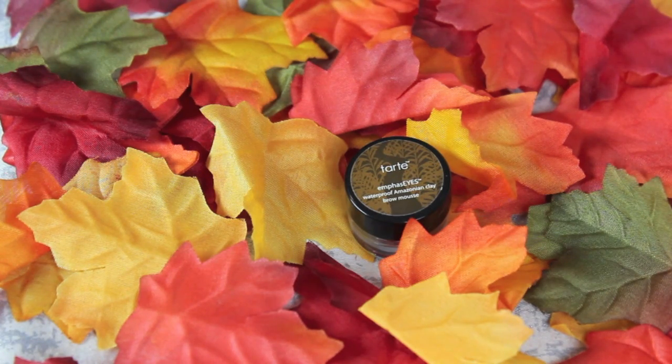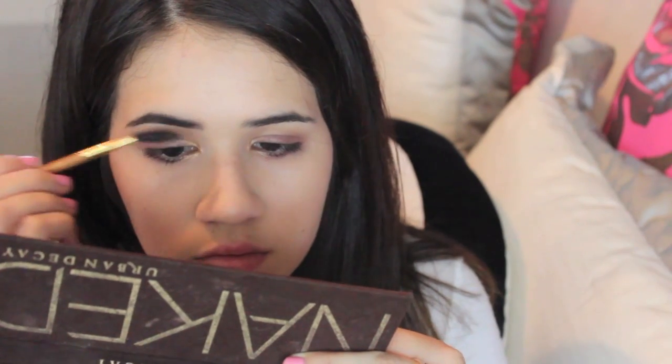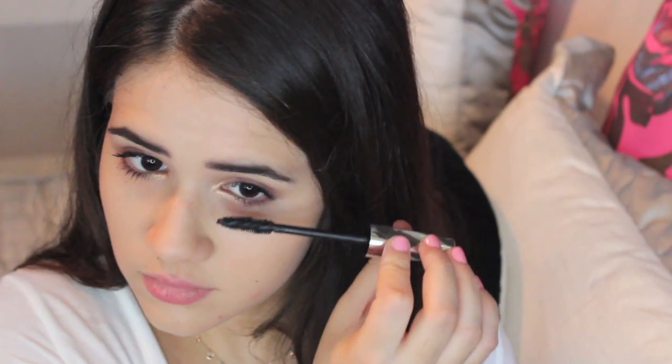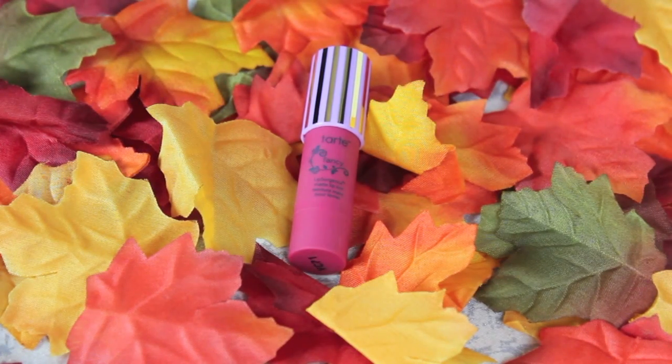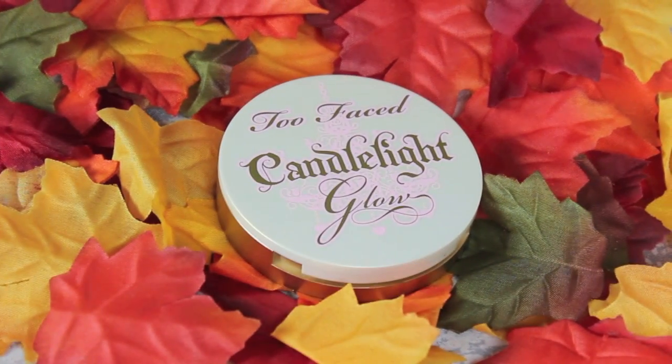Make sure to fill in your brows — I'm using my favorite brow product, the Tarte Emphasize Brow Mousse, filling them in and brushing them out with the spoolie. After that, apply a few coats of mascara to your top and bottom lashes. For my lips I'm using the Tarte Lip Surgeon's Pencil in the color Fancy — it's cranberry colored and matches the shadow perfectly. For blush I applied a rosy color from Forever 21 onto the apples of my cheeks. And I chose a highlighter from Too Faced — highlighter adds a very festive look to holiday makeup — applied to the tops of my cheekbones and the center of my face. That's basically it for the makeup look.